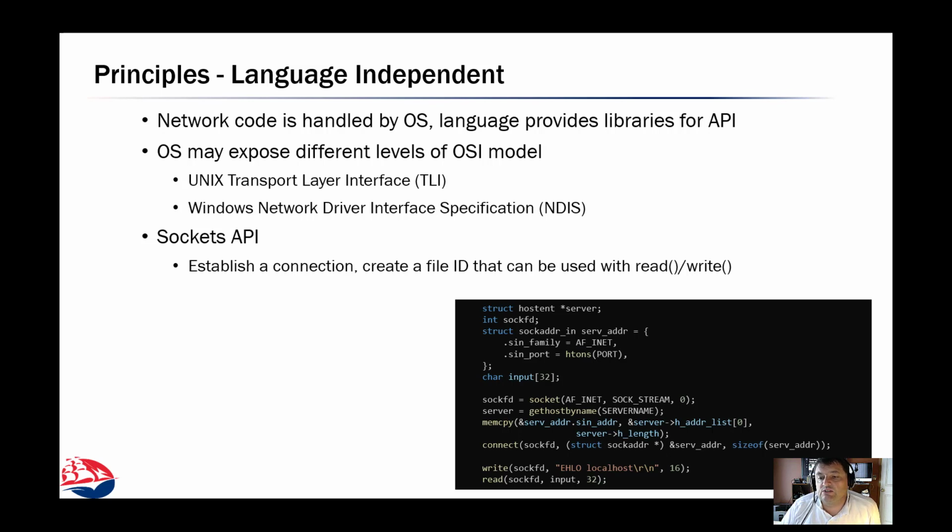Different operating systems can also choose to expose different levels of the OSI stack to the application. For example, an operating system could simply expose only the Internet Protocol's transport mechanisms to you as an application developer. Other operating systems may provide lower level entry points. One really terrible example was the Unix System 5's Transport Layer Interface, or TLI.